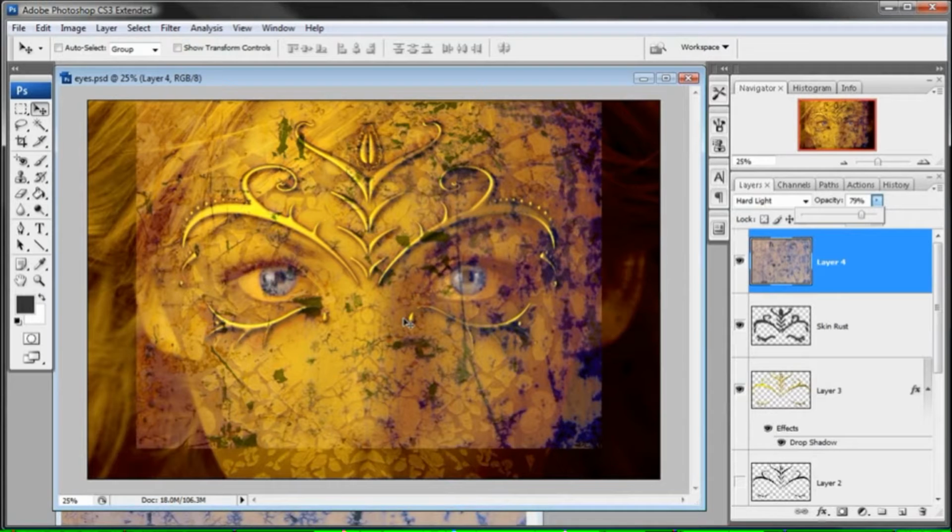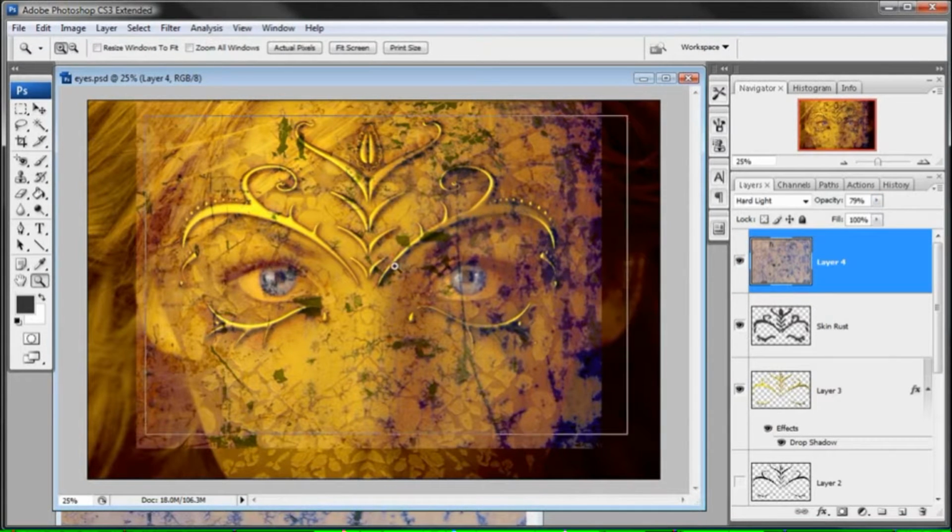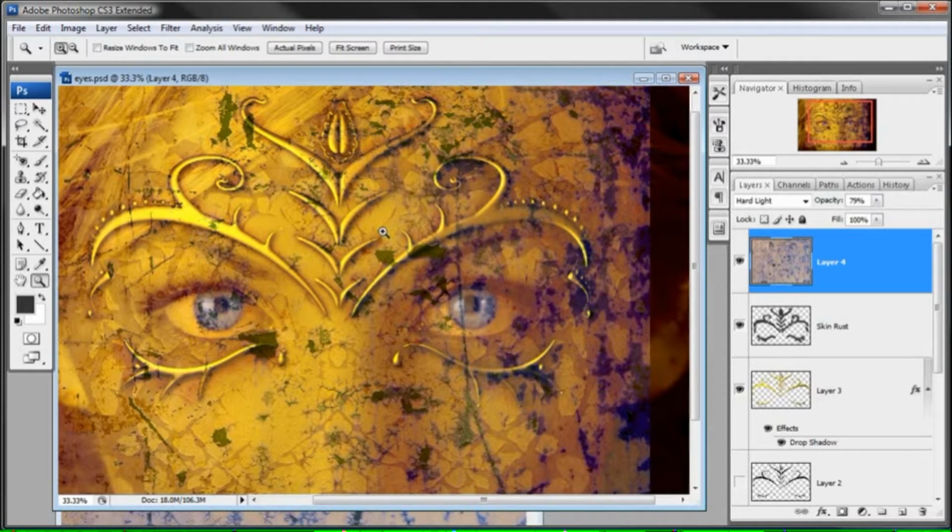Okay, now this doesn't look too great, but the reason I'm doing this is because we're going to decide where we want to set this texture. And then we're going to create a layer mask to delete all the outside texture, so we just have the henna and the texture and nothing else. We don't see that texture anywhere else.